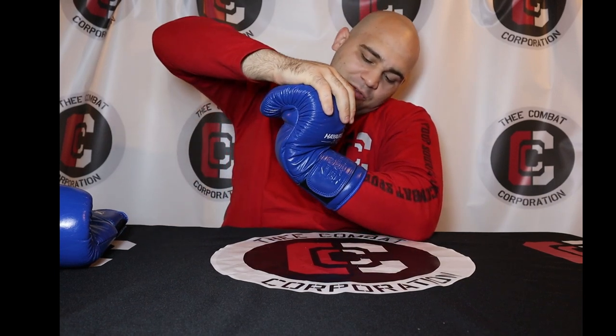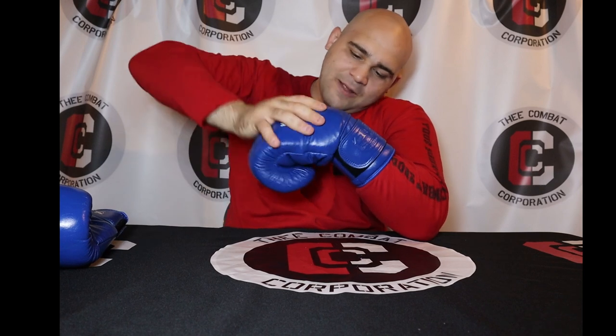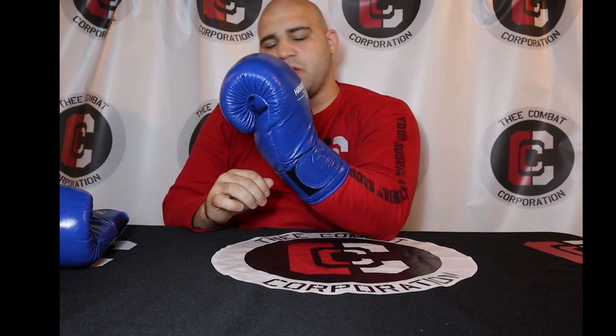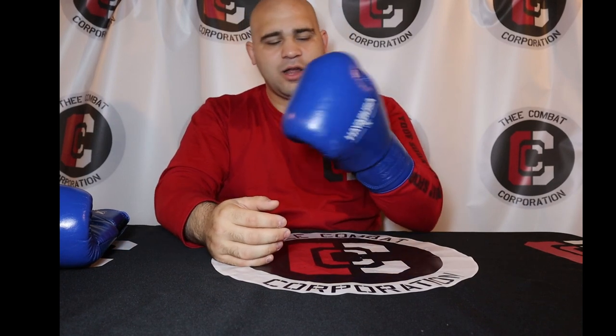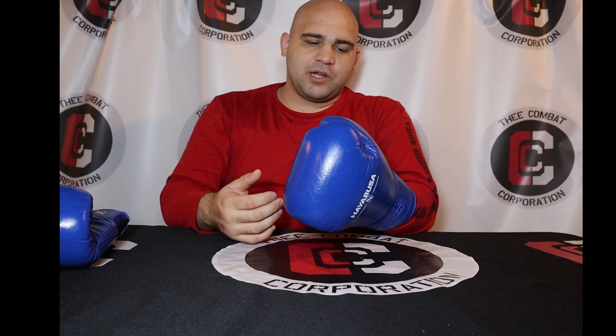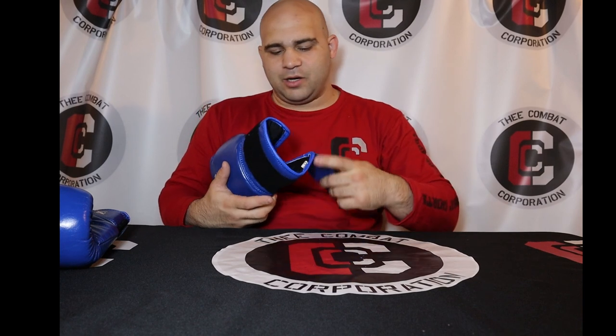When I push my wrist back, you can see how easy it is for it to bend backwards and off to the side. There is definitely some discomfort there. The foam on the back does cradle a little bit — if you're doing it forcefully it's going to stop it — but going downward, that's why I say it's more like a Thai glove. When I grip, I can really curve downward; that's the grip you want in Thai or MMA — curve down to grab and pull with tighter force. But it's a very loose wrist, so you definitely want to tape your wrist a little more. And definitely wrap your hands because of how big the hand compartment is — you've got to fill that void somehow.